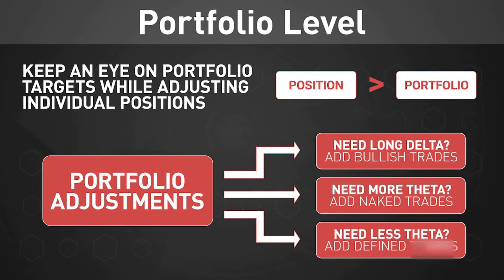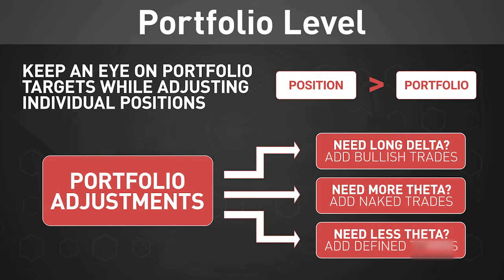All right, so those are the frontline actions that you're going to want to take at the position level, which I would argue should be addressed first, if for no other reason than these guys are usually going to be very, very obvious. But still, we have some portfolio level problems that need to be addressed. So let's have a look. Once all of your individual positions have been taken care of and any and all necessary adjustments have been made, here you turn to your overall portfolio.